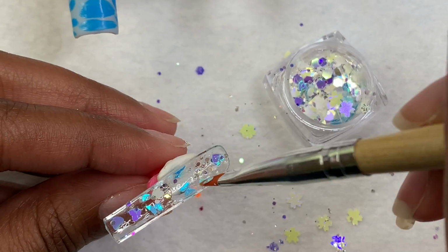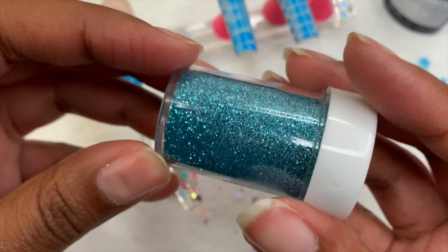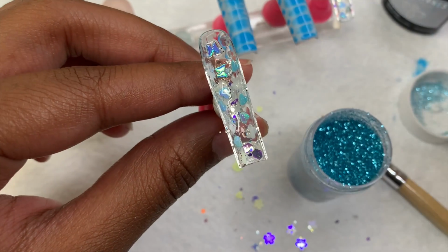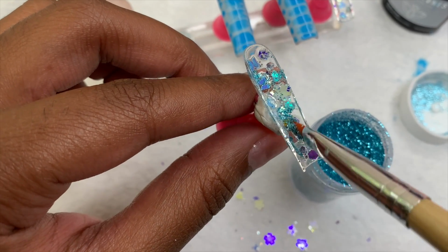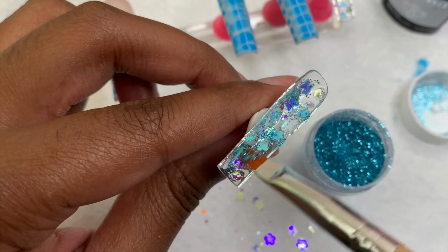The look I was going for, it wasn't really popping blue, so I'm going to be taking these glitters after those have been cured, and this glitter is just from Walmart in the glitter craft aisle section. I'm putting some more base coat inside the nail, and I'm just going to be putting some of those glitters in the background just so that there's another pop of blue. So once I do that, I'm just going to cure for 30 seconds.